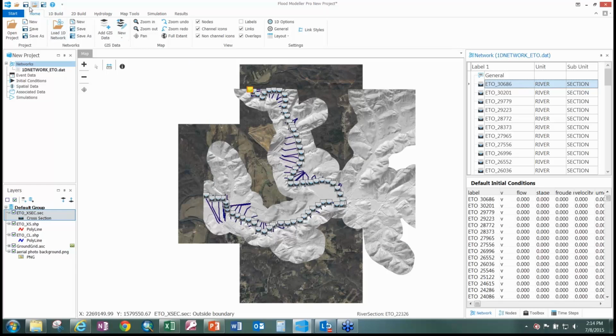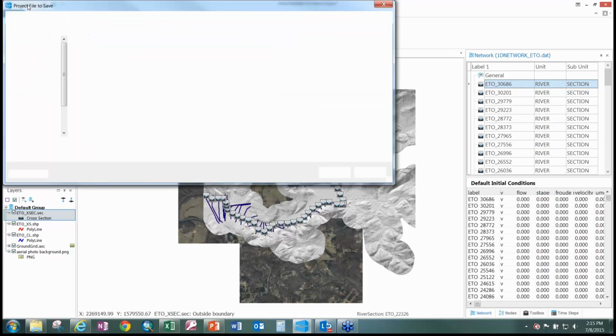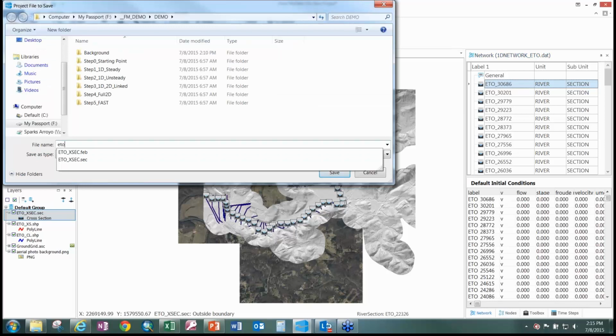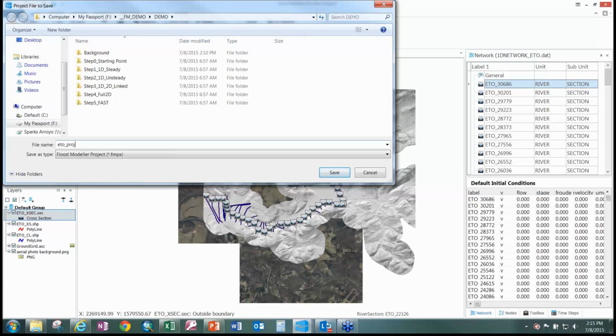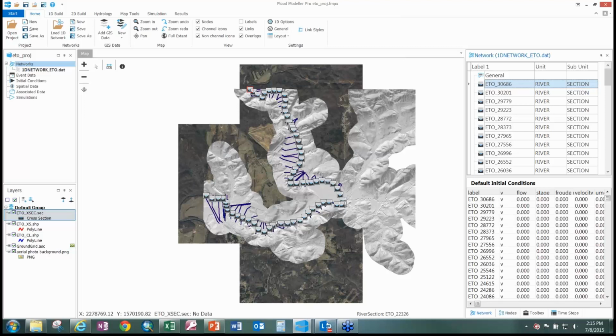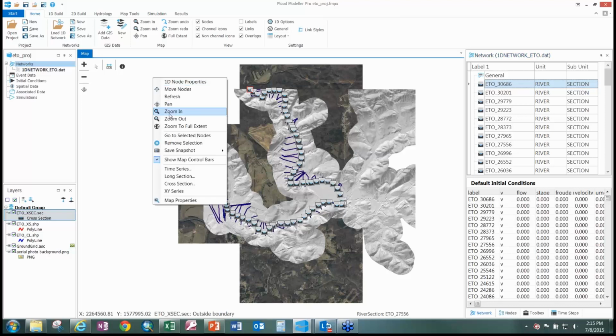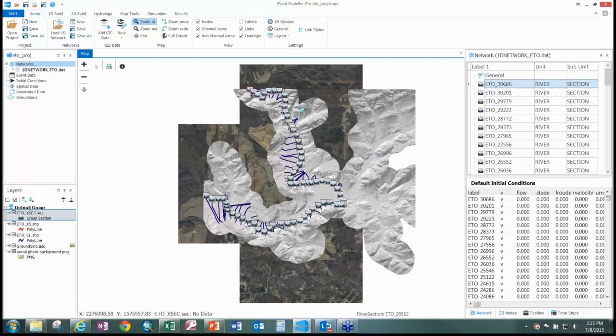I'm going to go ahead and save my project now because I've done modeling for long enough that I am highly paranoid no matter what platform I'm working in. I save early and I save often. So I've gone ahead and saved the project file, which is what's pulling together all these little files. And if you look here, my default conditions are still 0 because I haven't run it yet and I haven't loaded anything in yet. In order to run it, I'm going to zoom in on the upstream end so that I can add some flow.